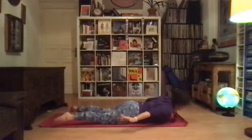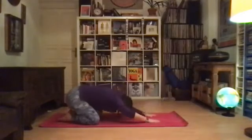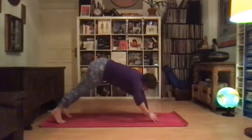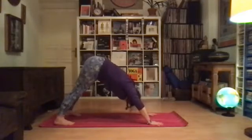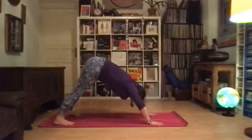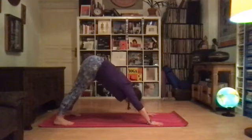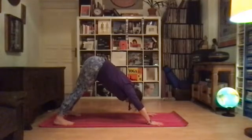On your next exhale, land down. And now you have a choice. Stay here, lying on your belly, coming back into child, or into downward dog. And we'll hold this for around 10 breaths. If you're in downward dog, connect with the ground, pushing into it, and feeling the energy rebound up through your body. Letting the head hang, the jaw soften. Feeling how your breath flows through the body in any of the shapes. In and out through the nose.